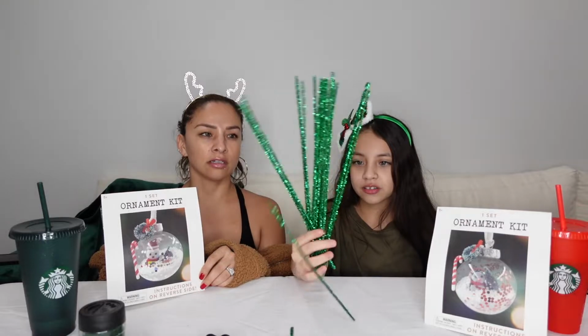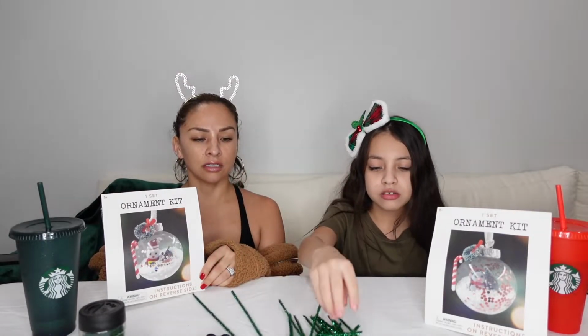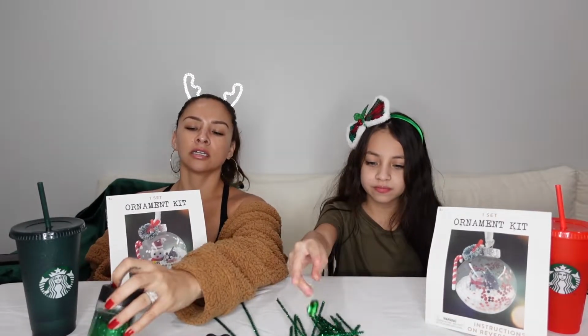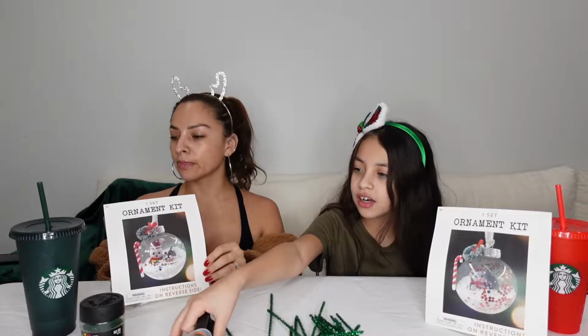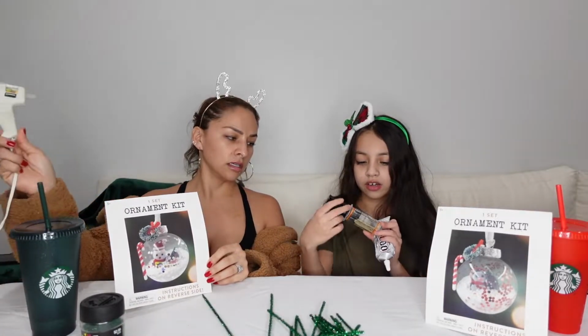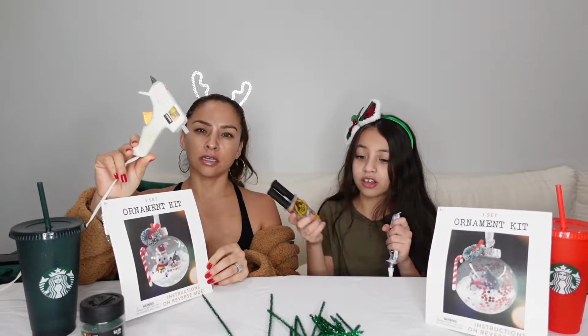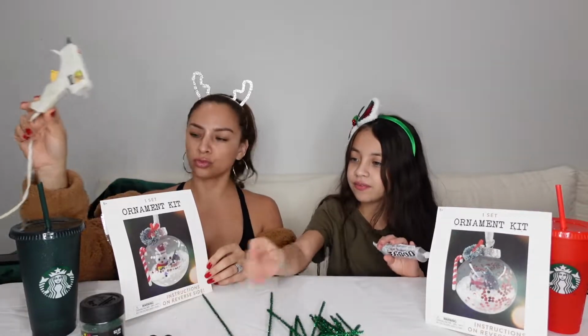So we have some of these little string things. Bells. Some green glitter, because that's the thing we're doing, which is green and gold. Then we have three different glues. We have an E6000 glue, a Gorilla Glue, and a hot glue gun. Let's get to the ornaments.